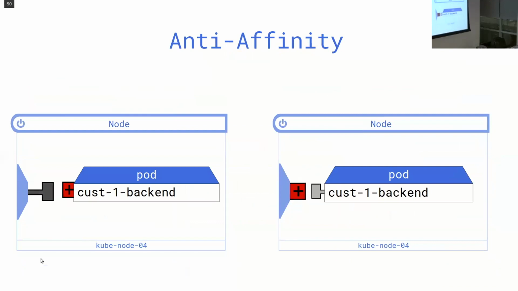Most of this node affinity stuff is used if you've got specialized hardware, or if you've got instances that are burstable and might go away, and you want to keep workloads off of them. You might have a hard anti-affinity that says this pod will never go on an instance that's burstable because I can't handle having it running. Or this pod would like to go on an instance that is burstable because I don't care.